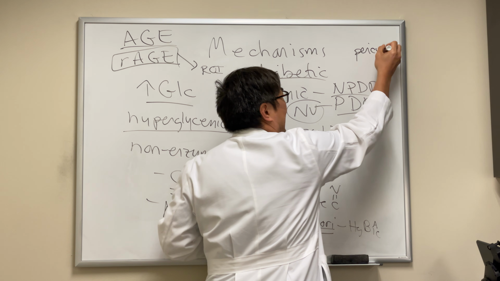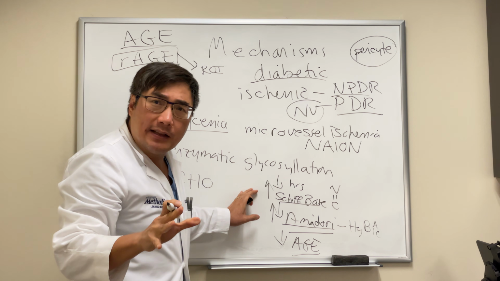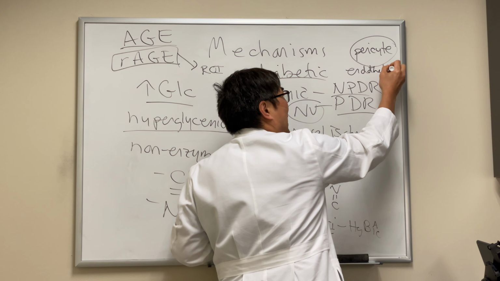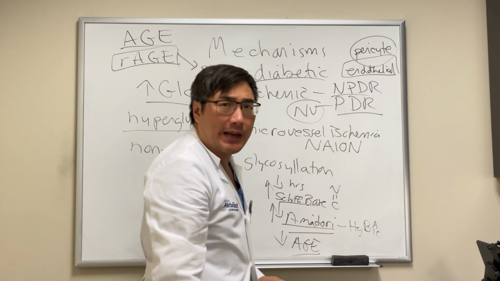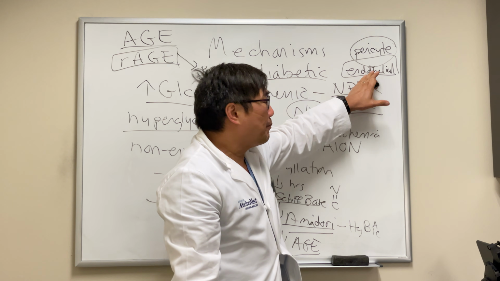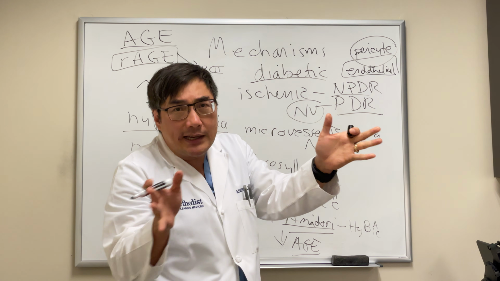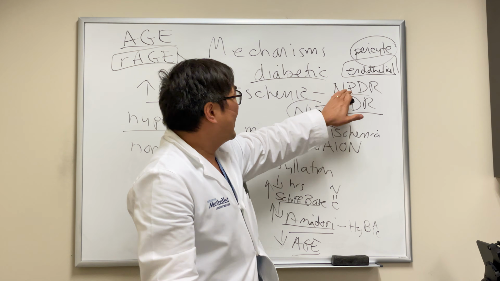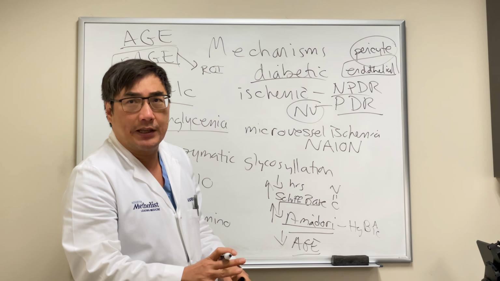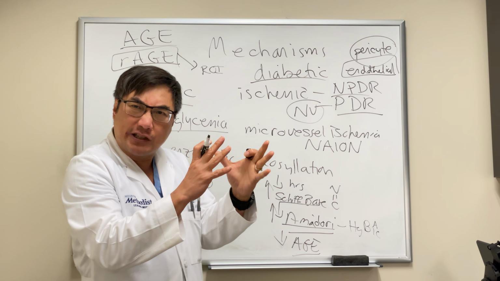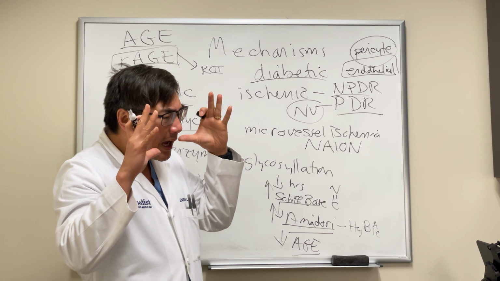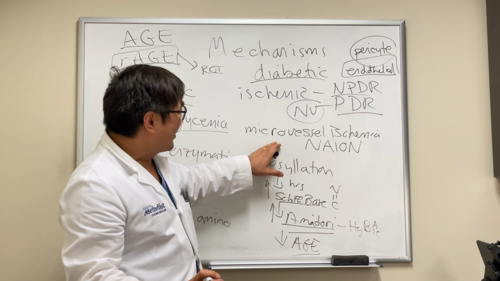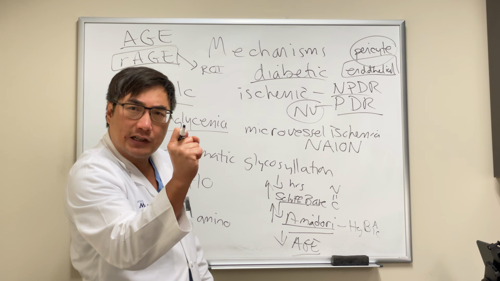And the pericyte is like the buddy of the endothelial cell. And so if you damage the pericyte, his friend, the endothelial cell, which forms the basis of the blood-retinal barrier and the blood-brain barrier, will be damaged. And if you damage the blood-retinal barrier, blood, fluid, and exudate will come out of the blood vessel into the retina. This we call non-proliferative diabetic retinopathy, because we're going to see the hemorrhage, we're going to see macular edema, we're going to see the fluid and the exudate. Over time, that leads to microvascular ischemia and small vessel occlusive disease.